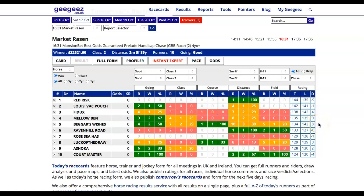So whatever he does today, in terms of chases, and I can click that to handicap chases and go further, in terms of winning record, I'll touch on Peter Bowen shortly. He is a horse worth noting. I don't know the odds yet of this race. The market hasn't been priced up, and that's never a bad thing, actually. Going through a race without having any idea on what the market is, part of me is hoping Beggar's Wish is going to be a big price, because I'll go into him in a bit more detail shortly, but because of what you can see there, actually, and his handicap mark, there's a chance he might be put in at a big price for various reasons, so that he may be interesting.